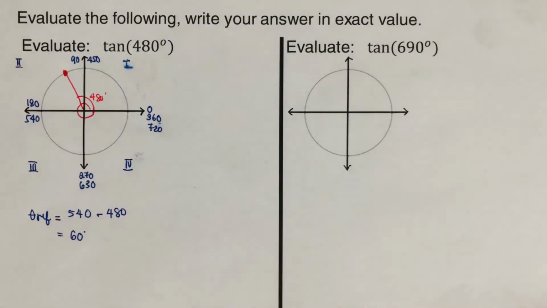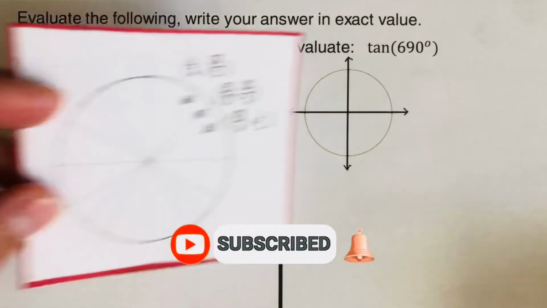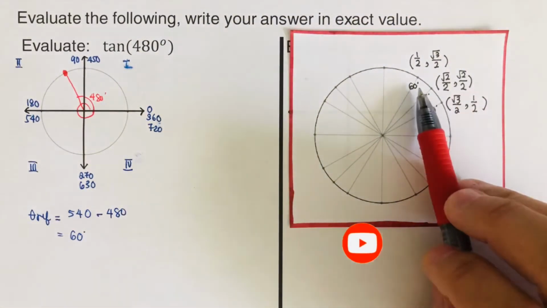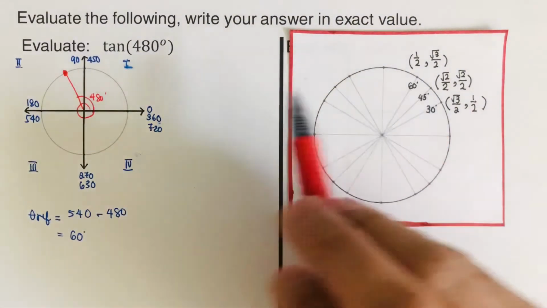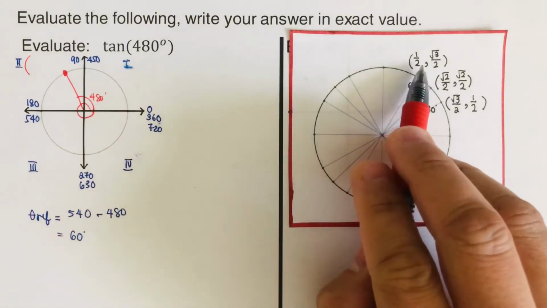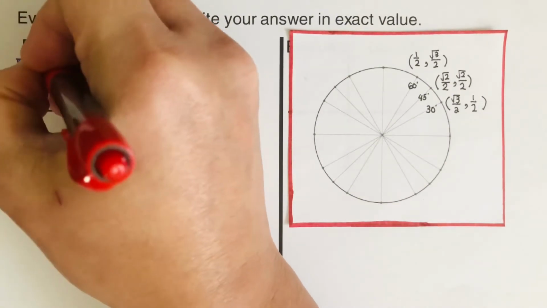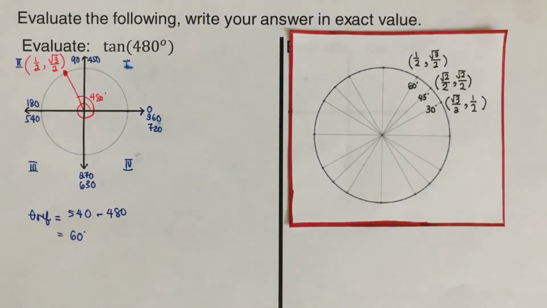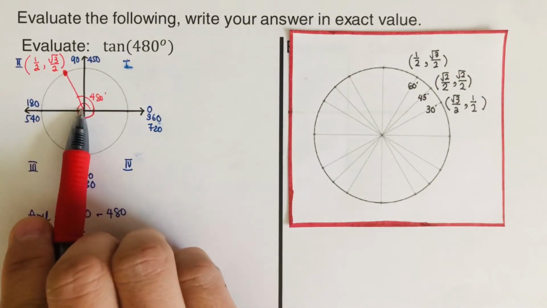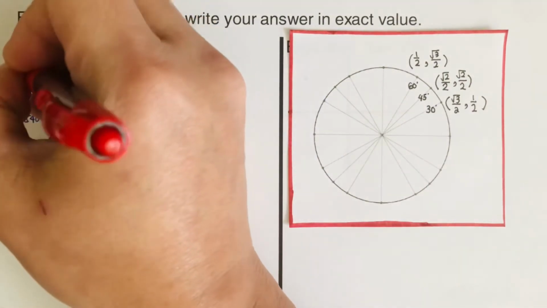Okay, so our reference angle is 60. So we look at the unit circle again. We're looking at 60, so it's going to match up to this. So I go ahead and label this part right here. That would be, I'm just going to copy everything, 1/2 and square root of 3 over 2. Okay, since this is in the second quadrant, we remember that in the second quadrant, the x is negative and the y is positive. So I can put a negative to the 1/2.